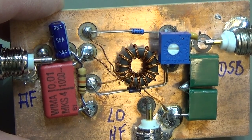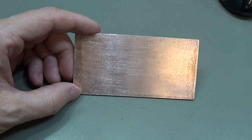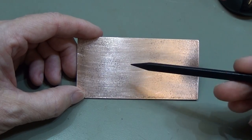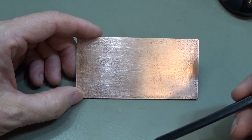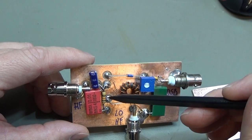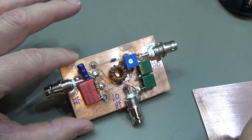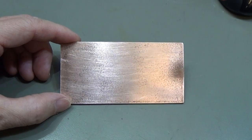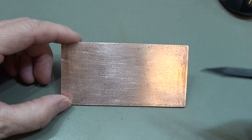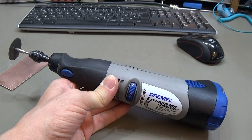Basically, what you have is simply a circuit board, and as you know you can't do your wiring directly onto this board, so you need a kind of islands. These are little islands, and with these little islands you can do the connections that are needed. I just want to show you how I make these little circles, these little islands, to be able to do all the wiring we need.